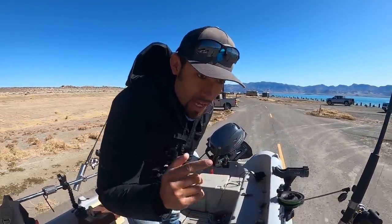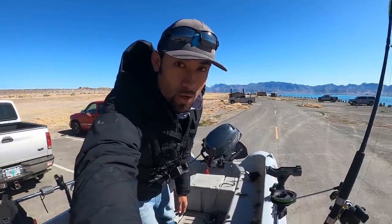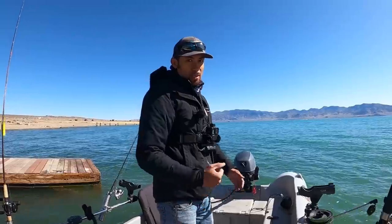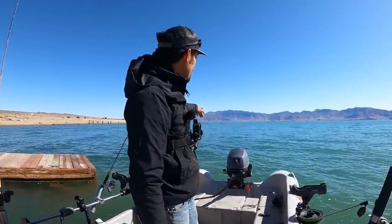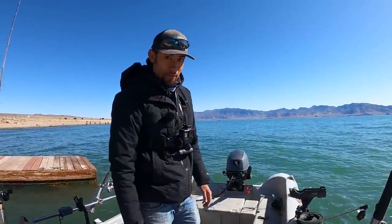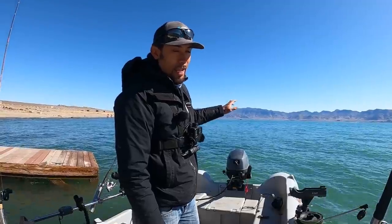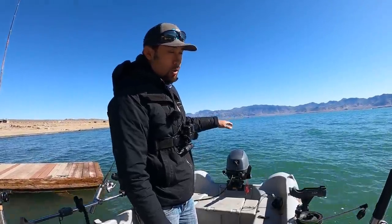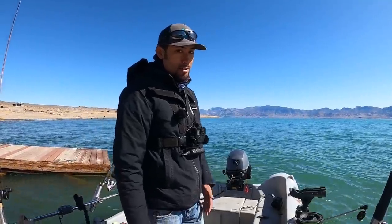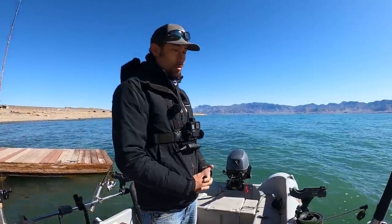We got them on a slider, so we'll have them in the back of the boat with either a 4 ounce weight or 6 ounce weight if we need to go deeper. Let's get them. All right, y'all, Andrew's coming down right now. I just saw like a good 20 inch trout jumping right behind the boat about 50 feet. Plan is with these spoons, we're gonna let them out about 80 to 200 feet behind the boat and troll with the weight. Hope it gets down about 20 feet, troll about 2.5 miles per hour and catch a bunch of fish.